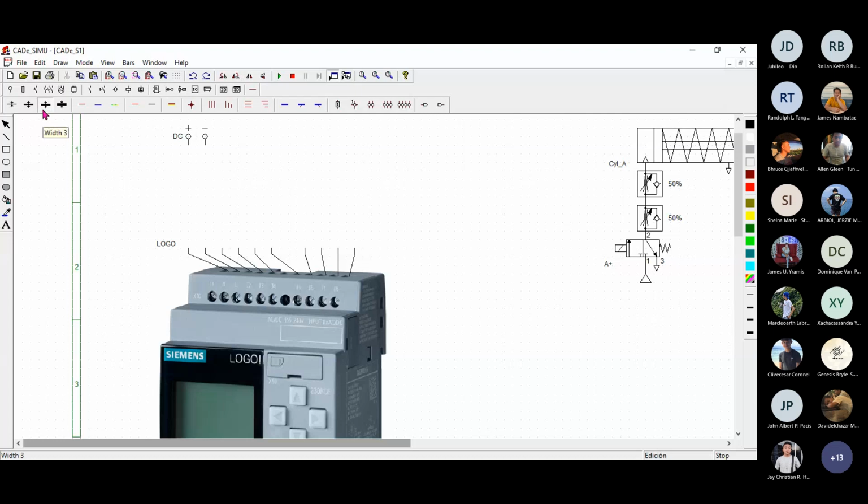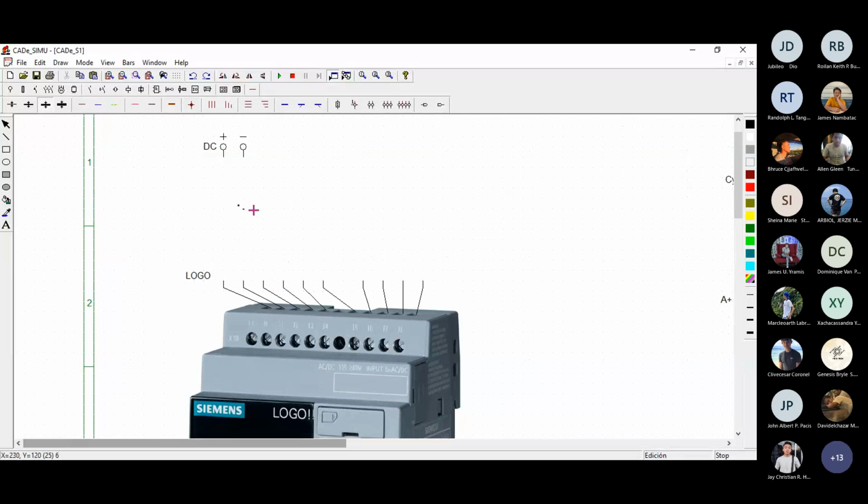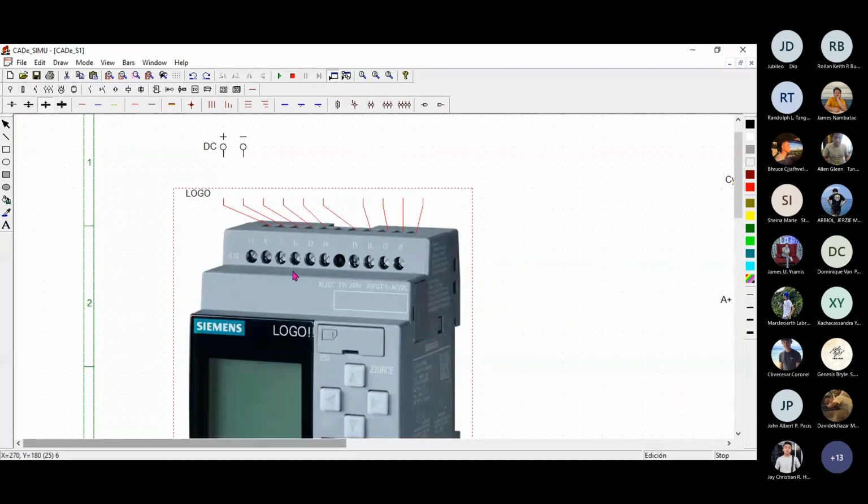So I'm actually using the red colored wire for the positive. So take note that you will be doing wiring here, meaning to say you will be connecting wire. So do not place your PLC like this, where you just put the positive source directly to the PLC. It will not work in that way.